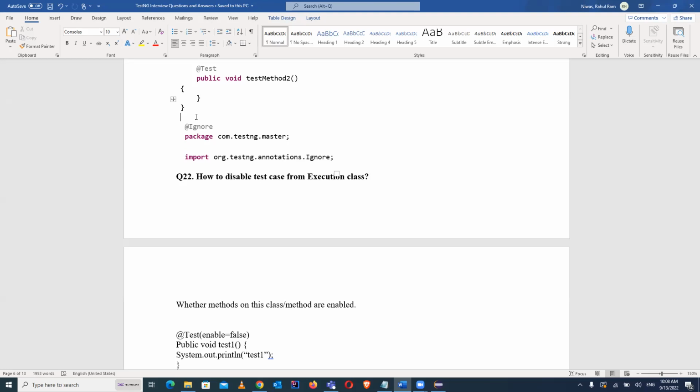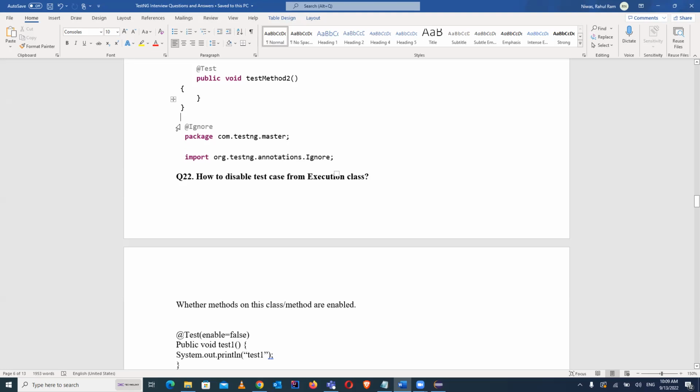You will define a different package for each module, like one package for car, one for truck, one for bike, insurance, whatever you think.